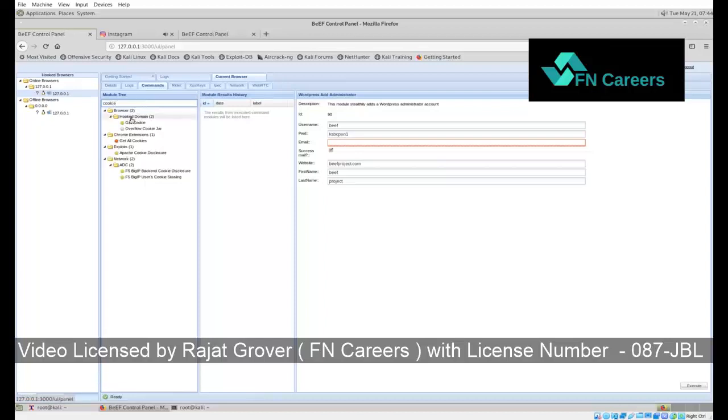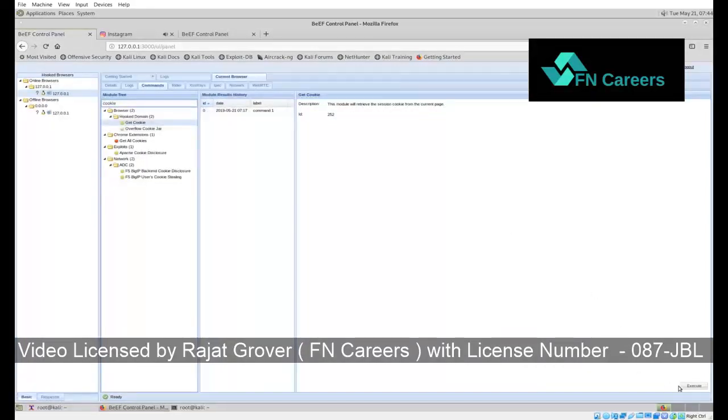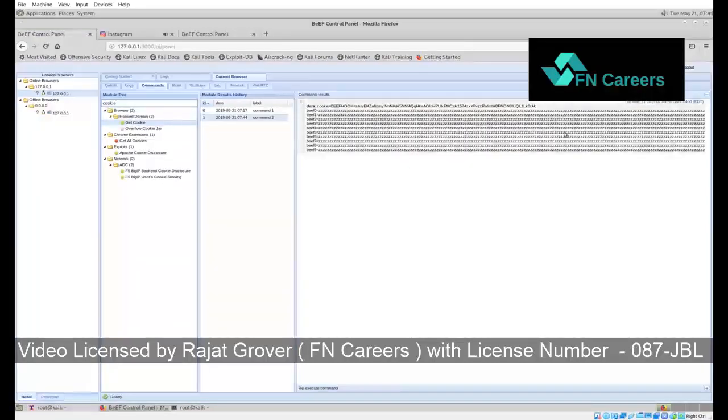Let me just see if I can find cookie. We have hook domains get cookie. Let me execute that one and see if we have any results. Yeah, we do have a result. So basically that's here under browser exploit for hook domains. And now, as I said, if this potential target has opened Instagram with their login and they're already logged in, they will have a cookie generated. This cookie, when you run this command, will show up here. That's all you need, basically. Just take that cookie and log into their account as well. And then you can change passwords, do whatever you like, basically. You're free to do everything.